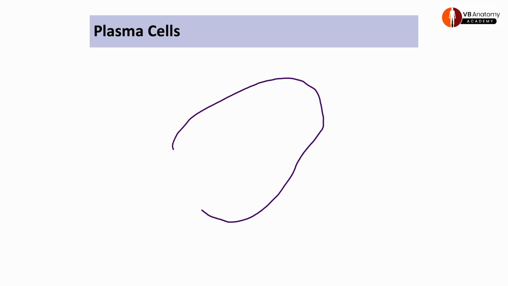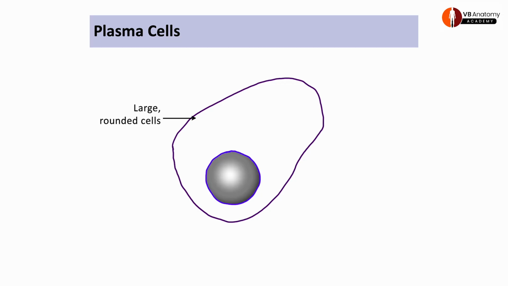The next cell we want to draw is a plasma cell. See how large it is. Draw it well, large. At one edge of it, draw the eccentric nucleus. Stain it. Now let's draw the chromatin material. See how I'm adding the chromatin material in form of lines from the periphery so that the final appearance of the nucleus is like a cartwheel. What's a cartwheel? Bullock cartwheel. Okay, it looks something like that. Okay, now let's add the cellular contents.